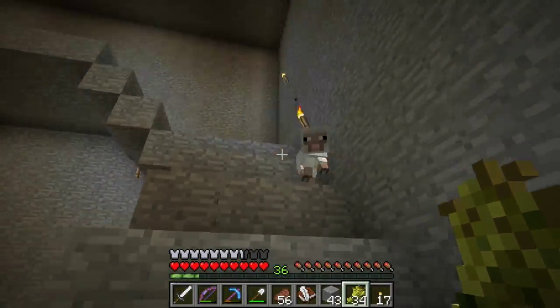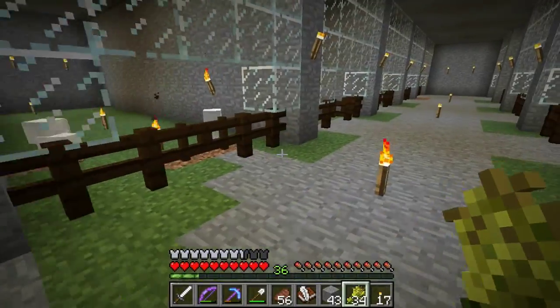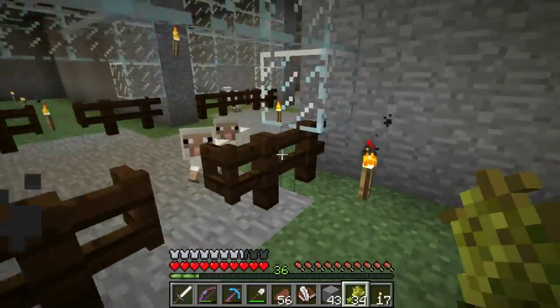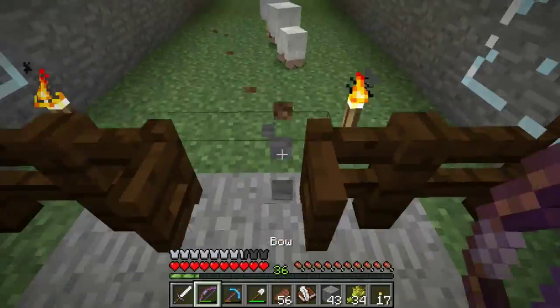Let's get two more. Oh, perfect. There's two here. That is absolutely perfect. We'll get you guys in here. And they're already eating the grass. That's good. I hear that. Perfect. Drop the wheat and boom.